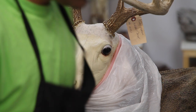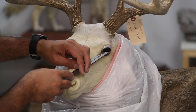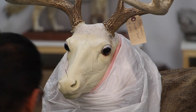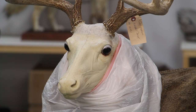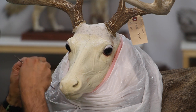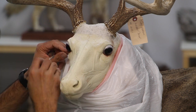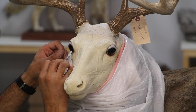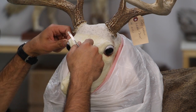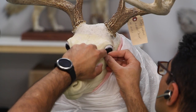Now, pushing a pin into the nose and measuring the distance from that pin to the corner of the front of the eye will tell you if you've installed your eyes at the proper lengths from the nose, so they're not back and forth in different lengths. And I usually like to fill out the gaps that are still there, although tiny, between the eyes and the form. I fill up that gap with a little bit of clay before I start building my eyelids.